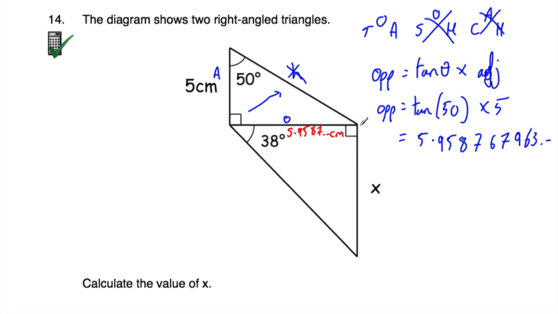So now let's look at this triangle and label our sides again. If we have a look at this right angle, that means the side opposite it is going to be the hypotenuse. But we're going to be using this angle, which is 38 degrees, and the side opposite it is then this one, so that's the opposite. We've got the hypotenuse, we've got the opposite, so that means that this side now is the adjacent. So for this triangle and that angle, that's now the adjacent.